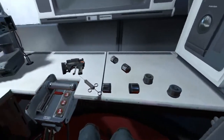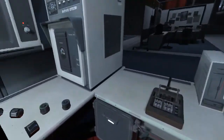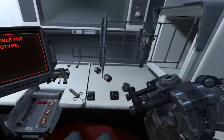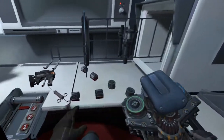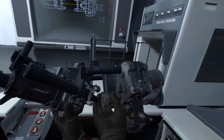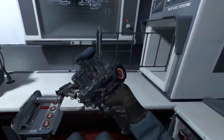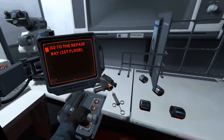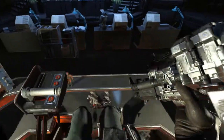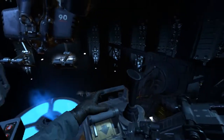Now what? Have me play with little trinkets? What is this? Assemble the prototype. Okay. Hey, got it. Go to the repair bay on the first floor. What if I drop it? Probably not a good idea. Looks like it goes on the booty.